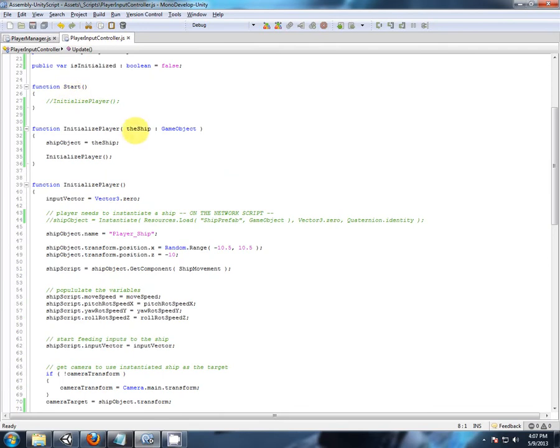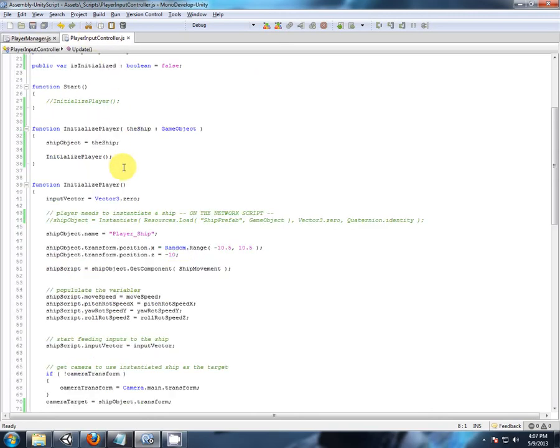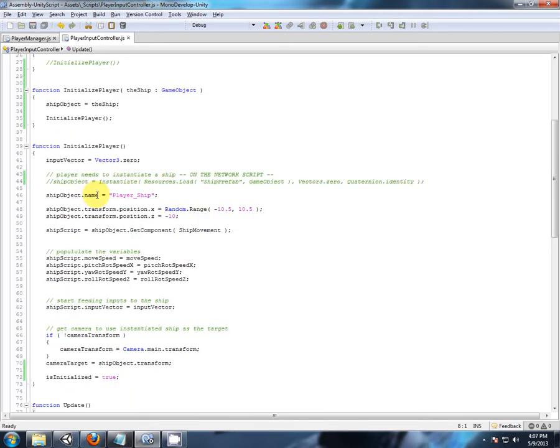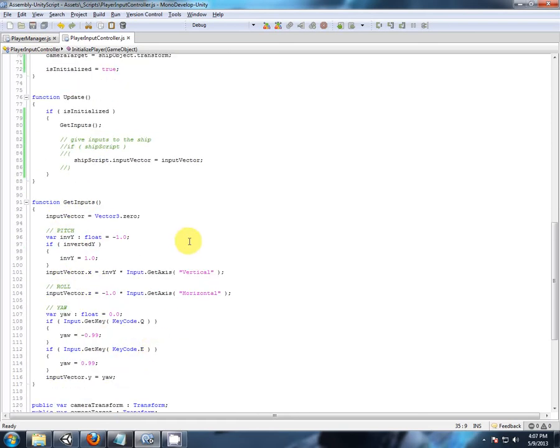There's been some changes. So first of all, it gets called player script initialize the player. So nothing's happening until the player is initialized. There's no ship created. There's no inputs being taken or being used. Okay, so the player is initialized like normal. Ship object becomes a ship. Whatever the network instantiate ship was becomes the player ship, and then the player is initialized. Script variables, camera, then becomes initialized, and then from there on, it's just all history.